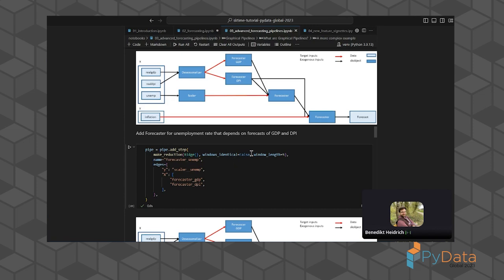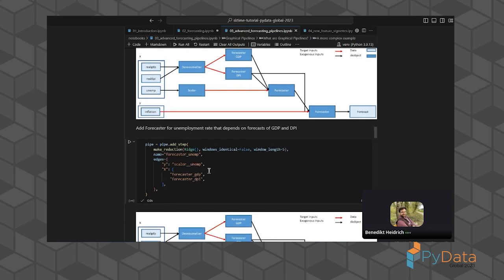So again, we add a Ridge regressor, provide a name, and now the Y input of the Ridge forecaster is the unemployment column of the scaler's output, specified here.